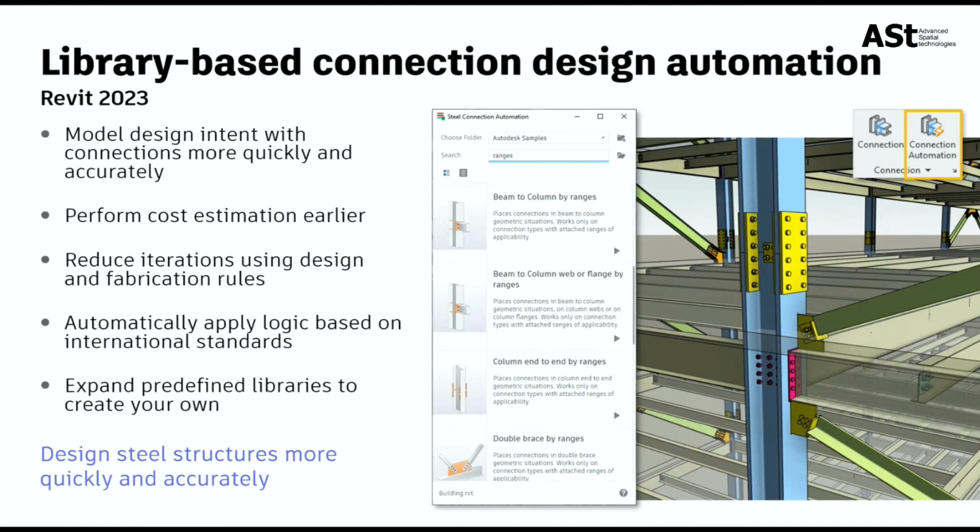So simply search by ranges or filter out those that you need to make use of the ranges of applicability. And an important fact to remember is that the structural members can leverage information stored inside analytical elements. So you may use the member and forces dialog to specify the internal forces and movements for steel connections. Your model can also use the structural analysis results imported into Revit from Robot Structural Analysis Professional or third-party tools.